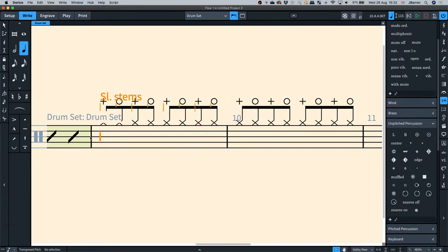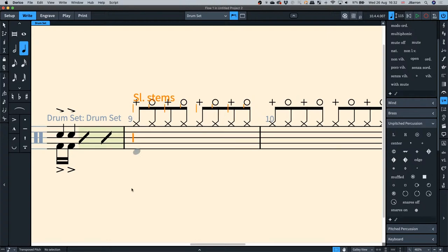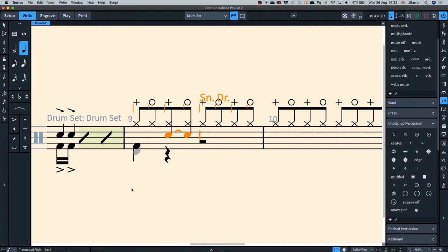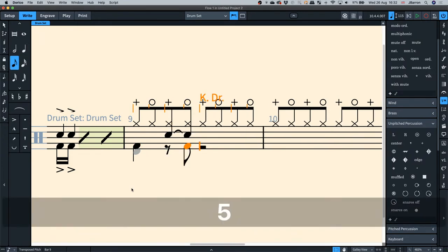I also, down here, need to put in the bass and snare, so I'm going to use a MIDI keyboard for a second just for speed. Actually, that one needs to be down there.